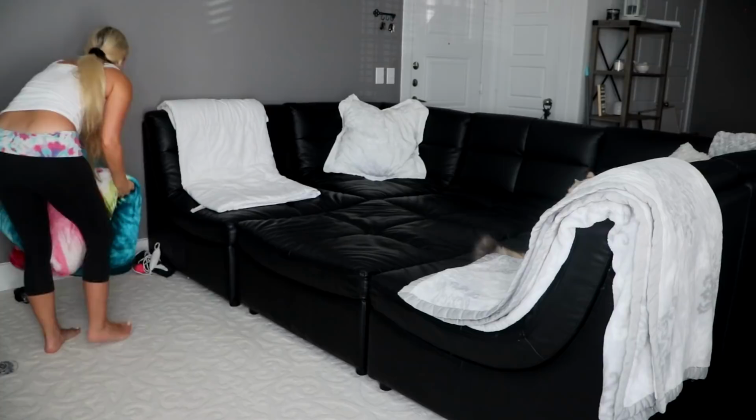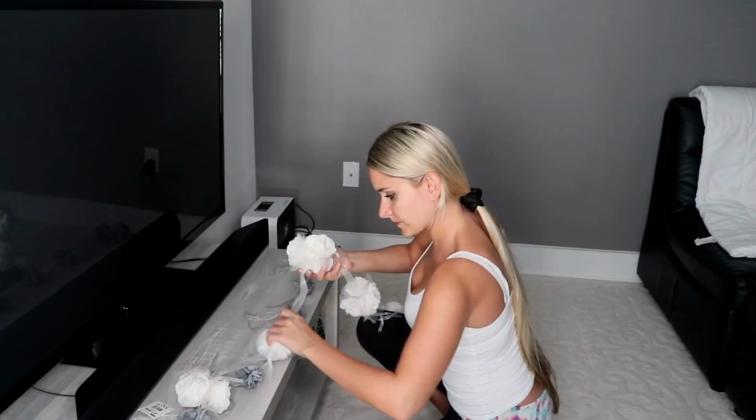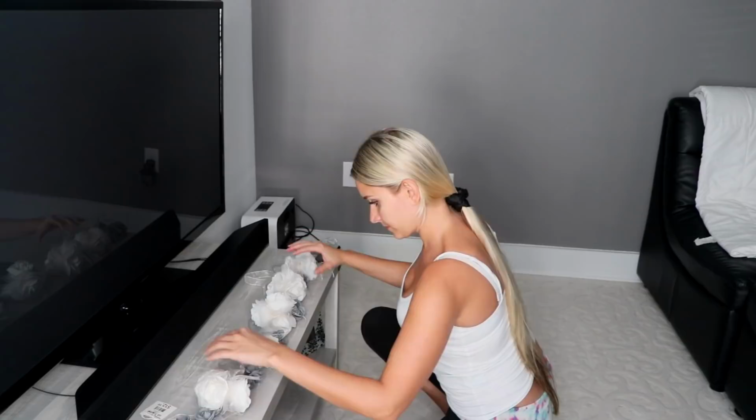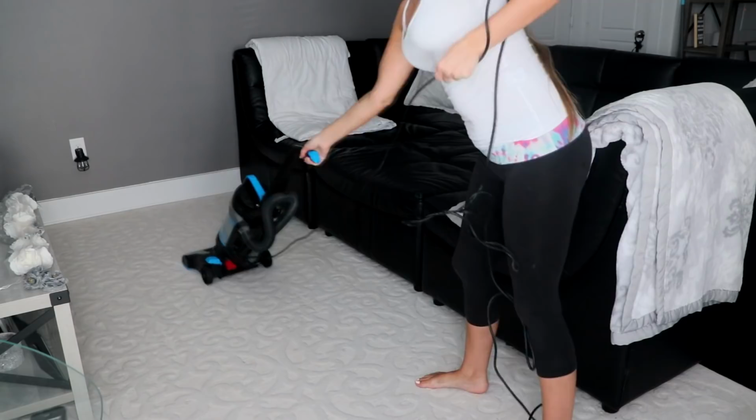So after fixing the couch a little bit, now I'm just straightening up the little roses that I have on my TV stand. Every time I straighten these up, I promise you, Cookie literally jumps up there, knocks it all down, and messes it up. So every day I have to rearrange these flowers and put them back up. It drives me crazy, but it looks so pretty there in my opinion. So you gotta do what you gotta do sometimes.